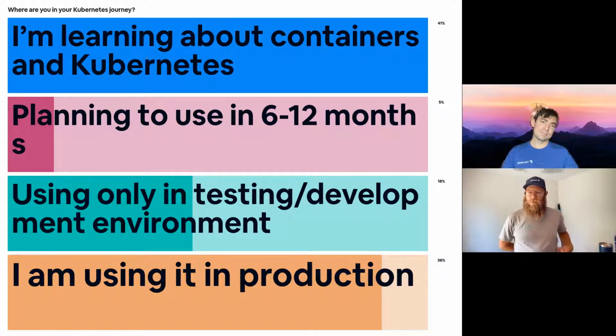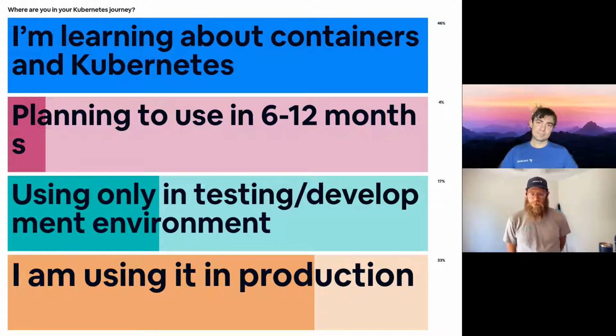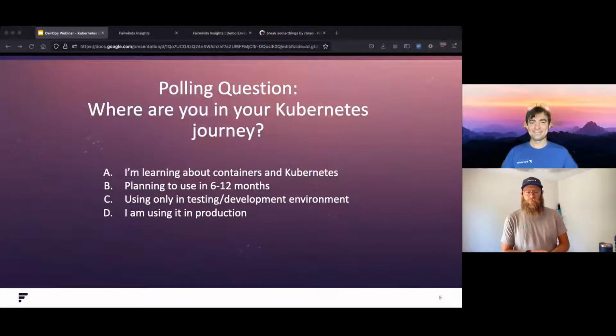So the majority of you are still just learning about containers and Kubernetes, and the other largest group is using it in production. This tends to be the spread that we've seen, although I'm a little surprised by the number of people still in the learning phase. But if you're going to be learning about Kubernetes, learn about the guardrails now. There are a lot of organizations out there who buy our software just so they avoid making all the common mistakes that people do.